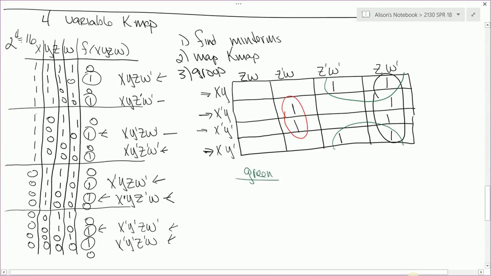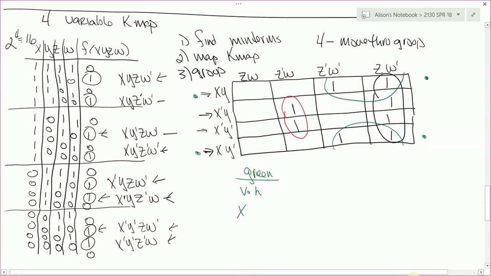So the next step is to move through the groups. I'm going to have to put this step up here because I just ran out of room. We're going to start with the green group. To be organized, we're going to move through it vertically and then horizontally. In the green group vertically, that means I'm going to go from row to row. I could see that the green group is going from this row to this row. Maybe I should draw it over here because the row headers are over here. And as I move to each one of those 2 rows, I can see that the only value that is staying the same is the X.